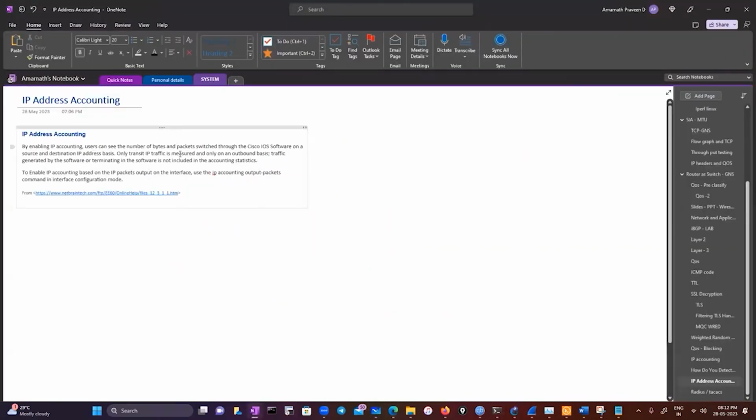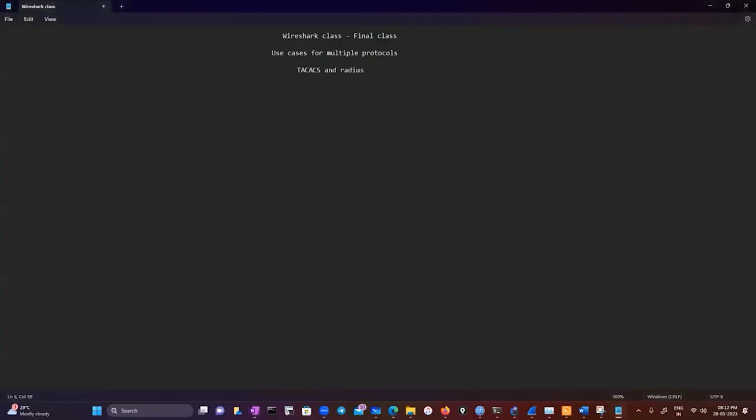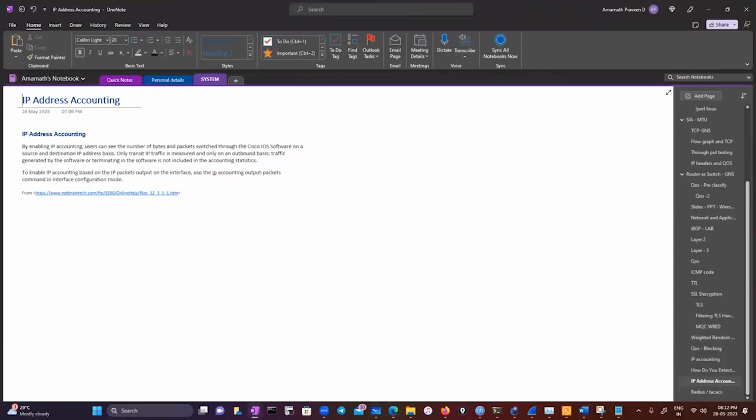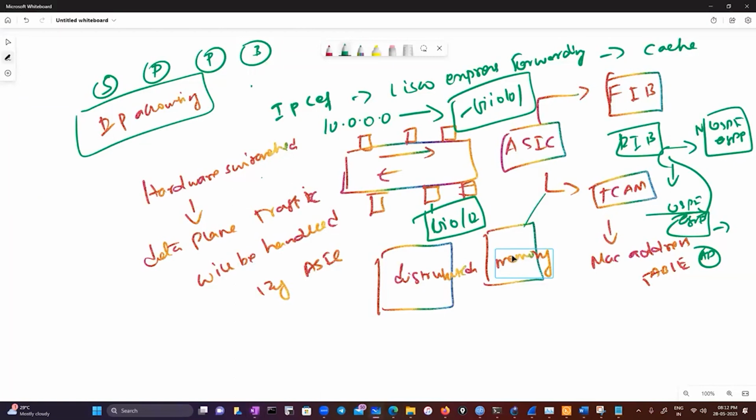Only transit IP traffic is measured, and only on an outbound basis, because it is a command for IP accounting output packets. The traffic generated by the software or terminating in the software is not included in the accounting statistics. So it should be in hardware appliances, because we have to have an ASIC chip, and here we do not.